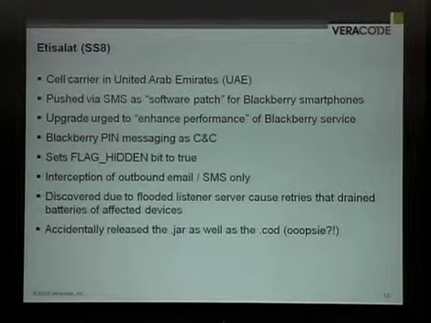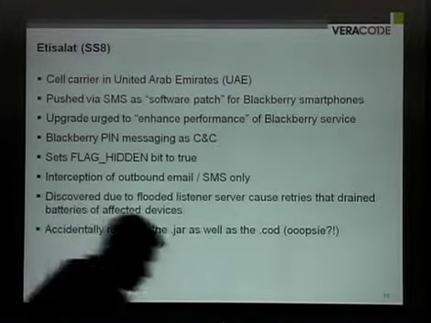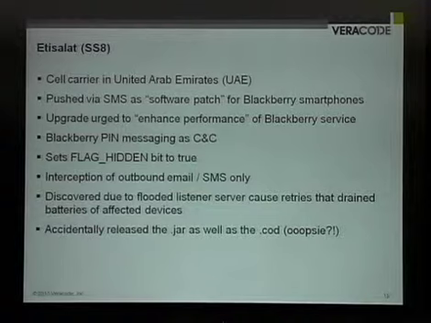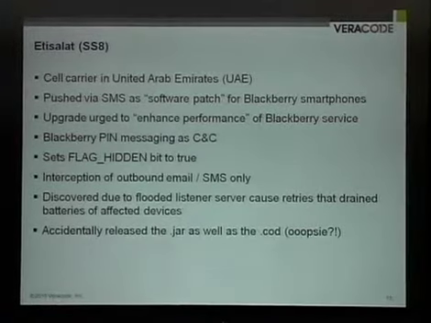The patch didn't actually fix anything. Instead, it installed spyware on the user's phone that was controlled over BlackBerry PIN messaging, and the spyware stayed hidden on the device. It captured outbound emails, outbound SMS, and it was designed to be remotely enabled or disabled by the carrier. So this comes from the carrier right to your phone.